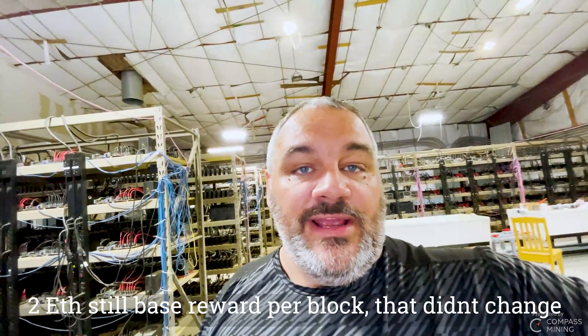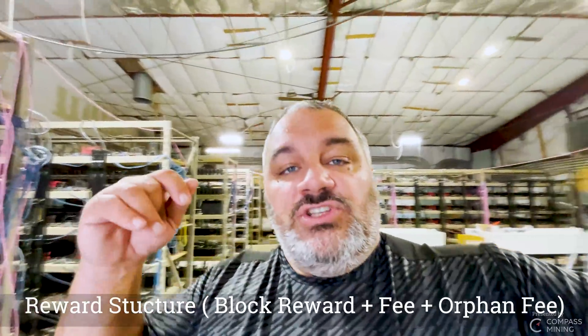That block is bigger — it's got double the space. Is this impacting miners? Yes. Right now it looks like it's been about a 20 percent impact on what we've seen so far. When you're looking at Etherscan on the right side, if that block says 95% of the transaction fees were burned, that's exactly what happened — 95% of that transaction fee was burned. Then you'll see some transactions that maybe say 60%, and that's not just the base fee — that may be a miner tip or MEV extraction. The best way to look at this now is to go into Ethermine and see what the average block reward is, and so far it's been about a 20 to 30 percent impact.